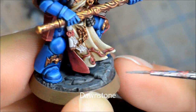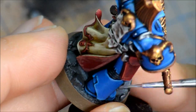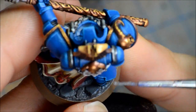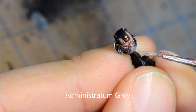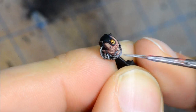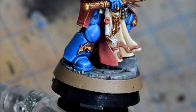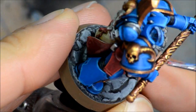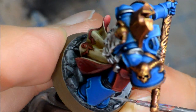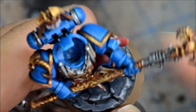Okay, so highlighting up the base there, Dawnstone. So I'd done the beard with the same colors, the Adaptus Grey, and now I'm just doing Dawnstone on the edges, and Administratum Grey on the beard as well, and I'll do that on the edges of the base. So it's kind of not a pure gray, it's a bit more of a brownish gray, and that just makes it look a bit more organic. Well, organic for the beard, and just a bit more natural looking on the base.